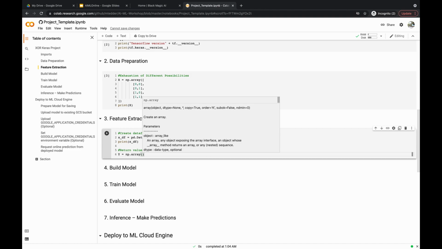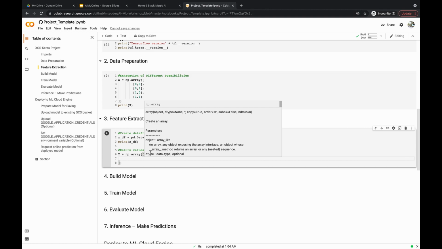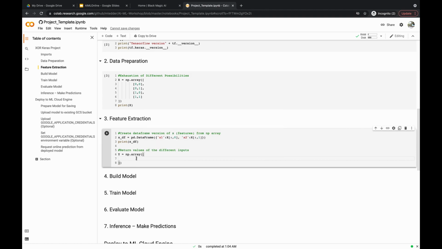And now we have an array out of arrays again, right? So we represent our array with square brackets. But remember, inside of that, we're going to create our row, which is also an array. Now for Y, there's only one column, so all we have to do is put a 0, and then that's one row.